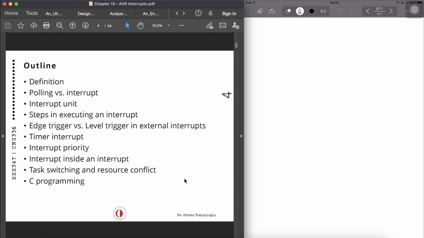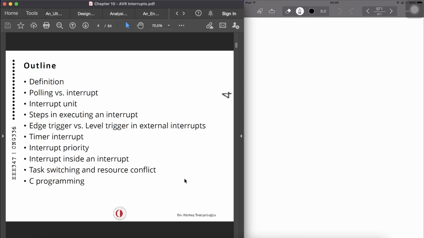What it does is cause the normal program execution to halt. And for that interrupt, we need to have an interrupt service routine. So we have to do something to serve that interrupt, and we have to execute that. When we are done serving that interrupt, we go back to the normal execution and resume where we stopped.